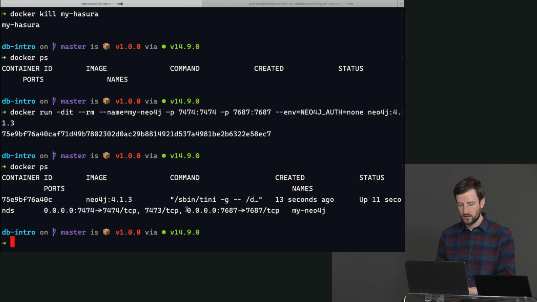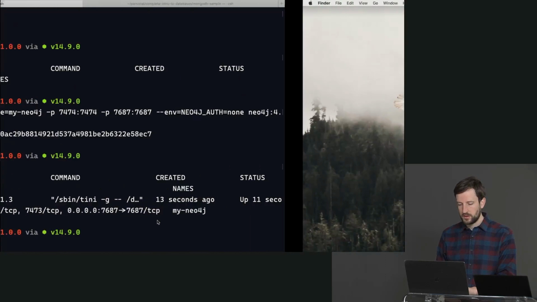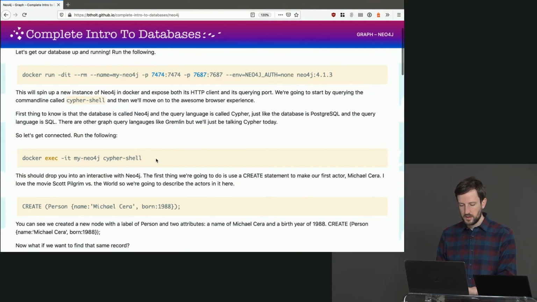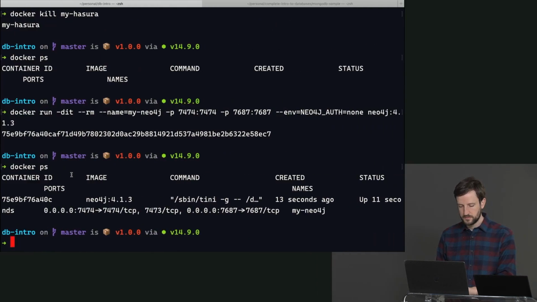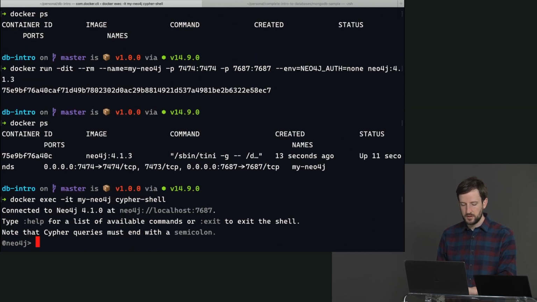Everything is looking great. So we're going to come back over here, and we're going to run this command right here. Docker exec -it my-neo4j, and then we're going to run a command line utility called Cypher shell.